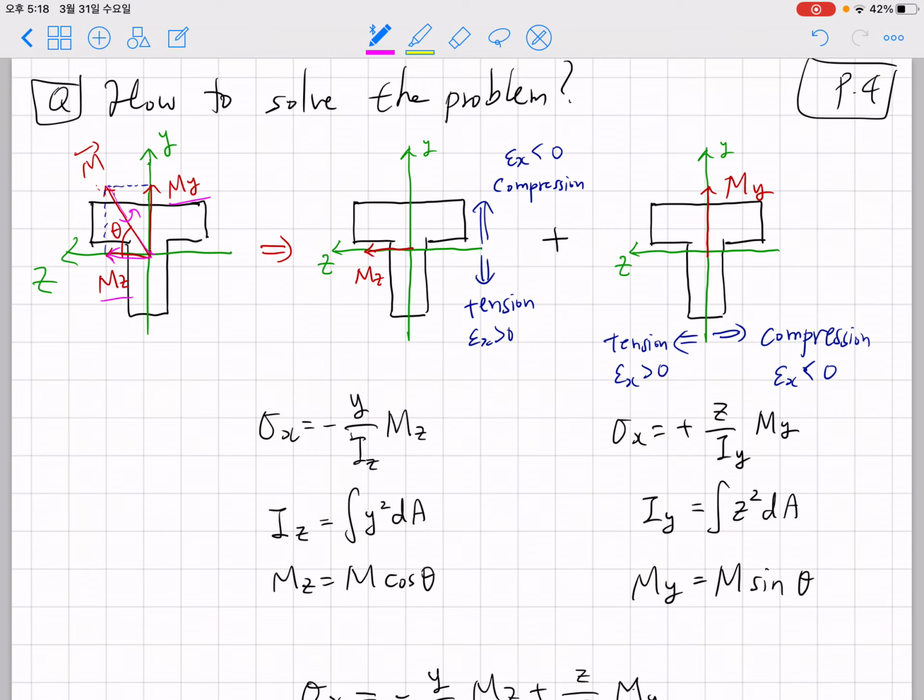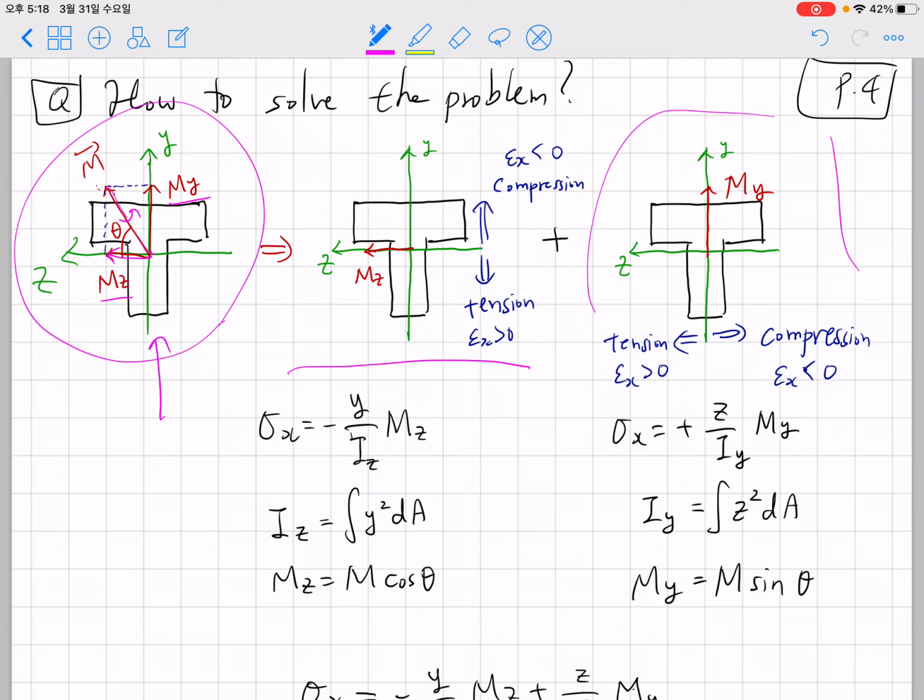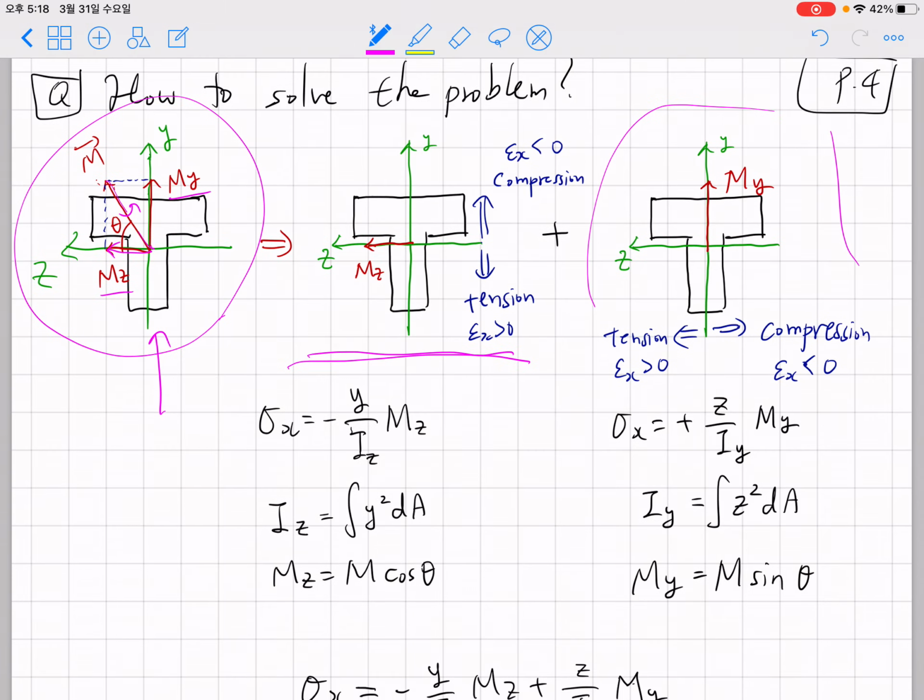So after decomposing the original problem into the first Mg problem and the second My problem, you can solve any kind of problem, given that you have the principal axis information. And as I told you, for this symmetric shape, the principal axis is really easy to find, right? So regarding the first problem, this is the problem that we already have answered.